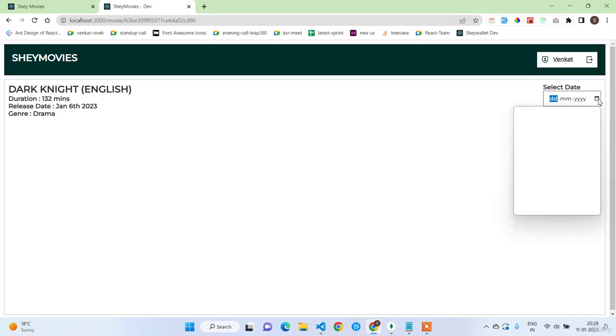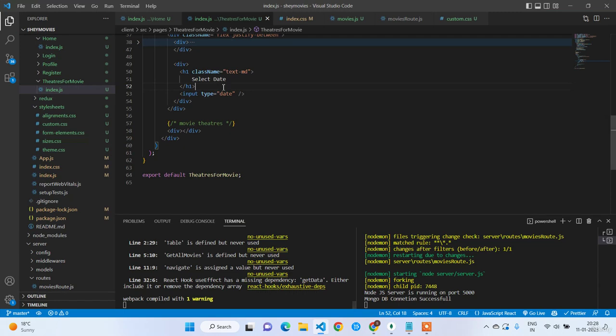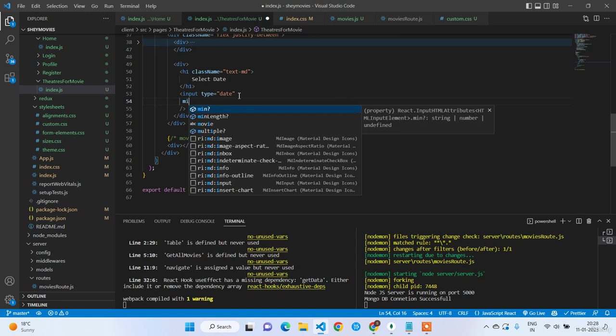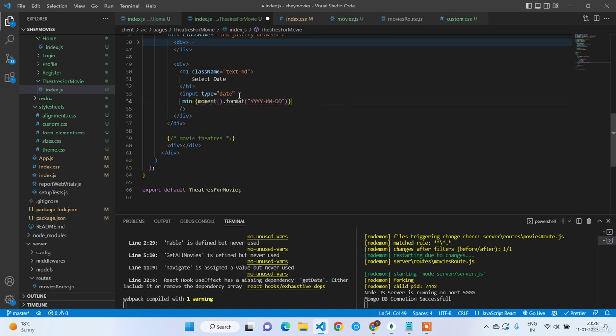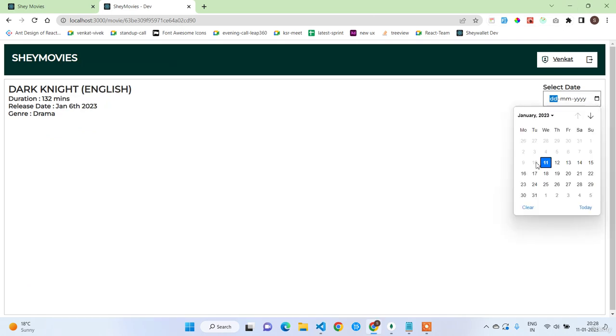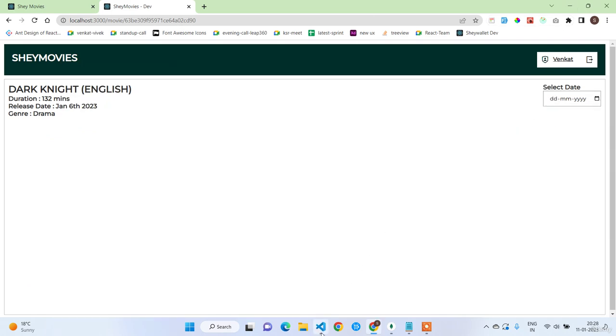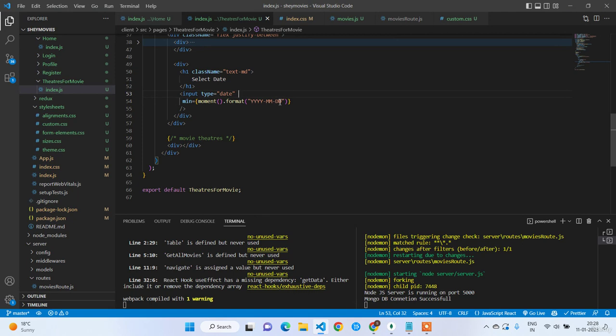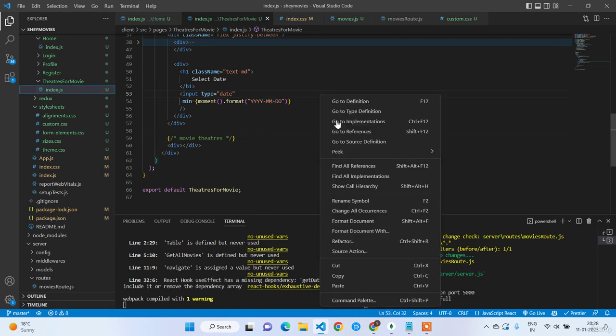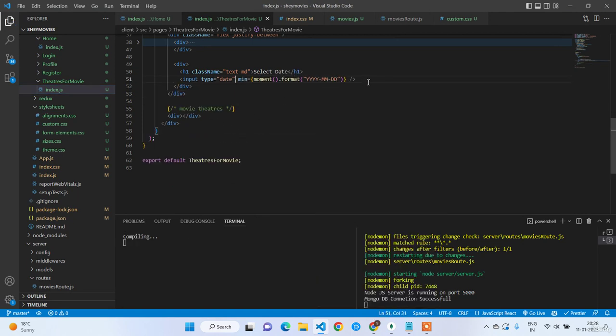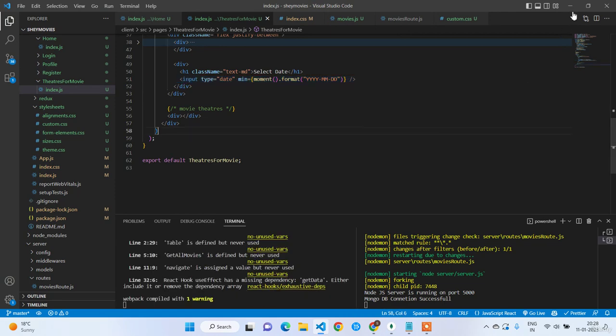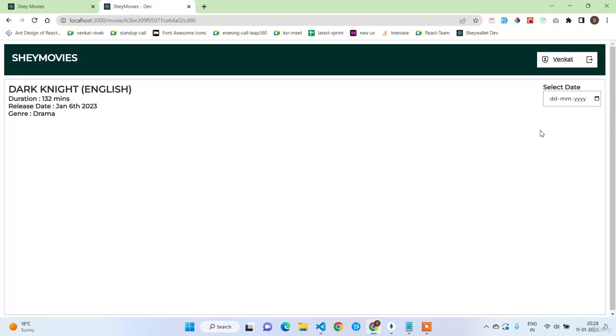Fine. So this is okay, and here also min date should be today. Min should be today. So I think this will also work fine. Yeah, so you can give moment of YYYY kind of thing, YYYY MMTD. So basically HTML input will accept this format. Okay, done. So here we need a logic. So by default today's date should be selected.